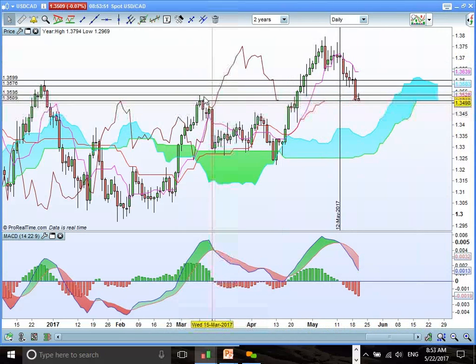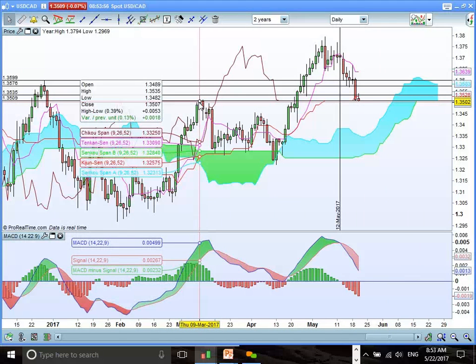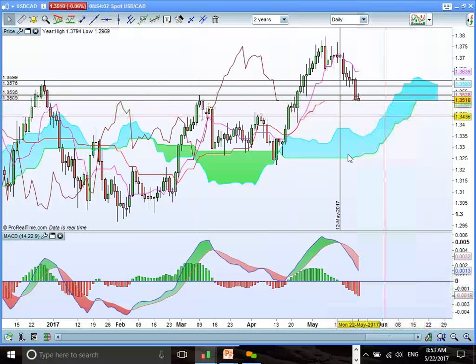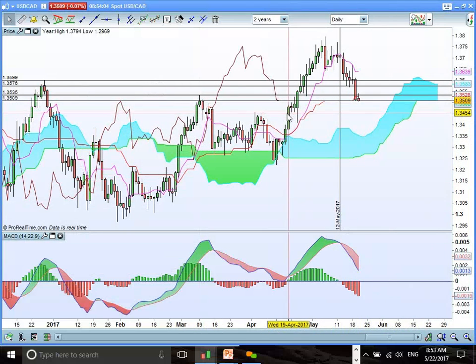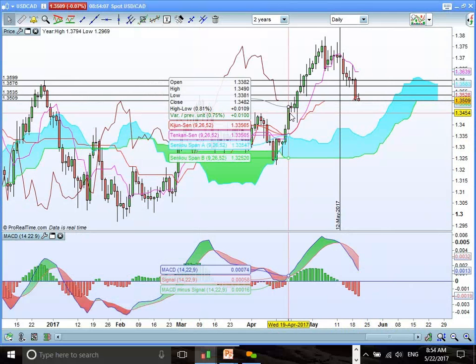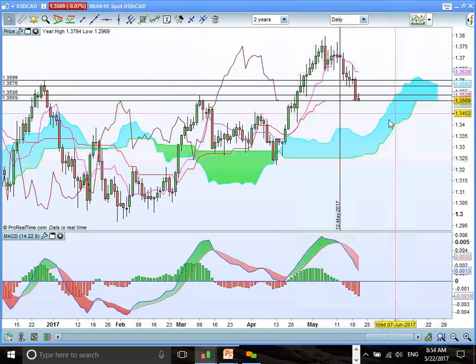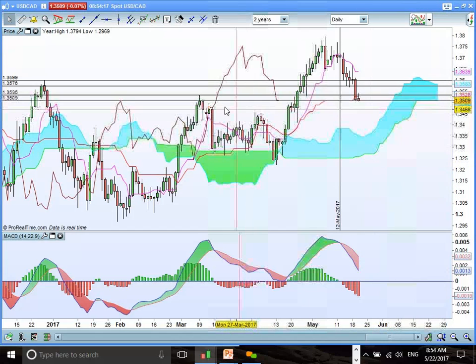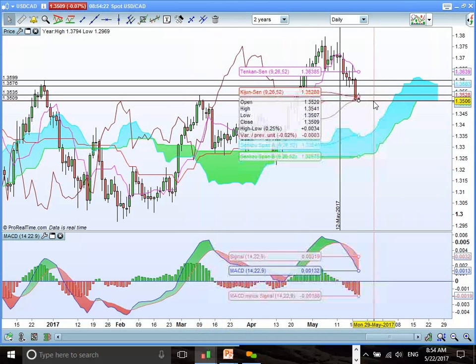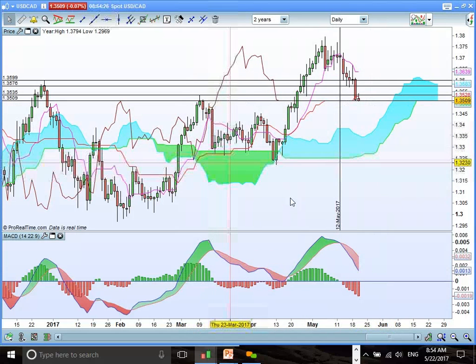This 135 level coincides well with this support, old high here, which should now come in as a key support zone at 135.00. So looking for support to come in at the top end of the cloud, but watch out. We still got downside. The downside risk is towards 134.50, and then the top end of the cloud you had 133.86. So it can get as weak as that for a potential rebound at the top end of the cloud support zone. So watching very closely this week to see if it's going to break through this 135.06, 135 level support zone. So watching that MACD very closely there.